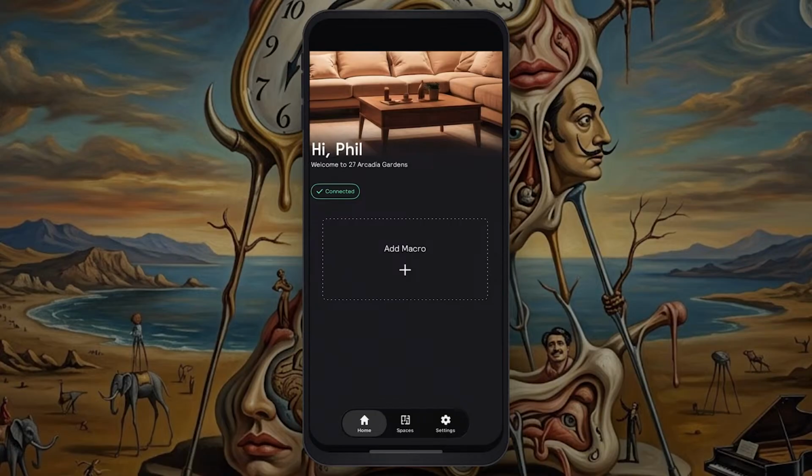So the first thing there is connected. That is saying it's connected locally. So the app has gone through its Wi-Fi connection. It's put a call out. It's identified the gateway. It's recognized it from the project, and it has connected to it. If it doesn't do that on the Wi-Fi, then it will reach through the Wi-Fi to the cloud, or it'll go through your 5G to the cloud, and you will get your remote connection. So it will say that detail on the home page.